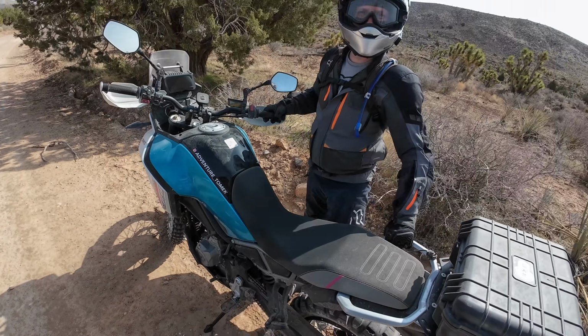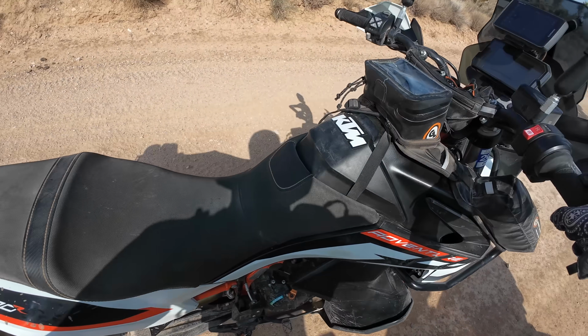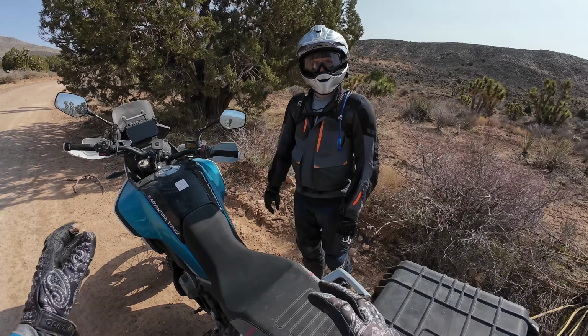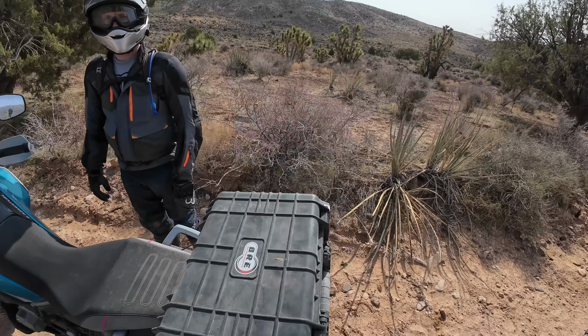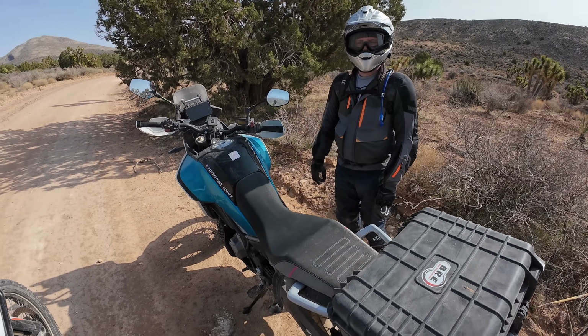Oh, it's so light. Really? You think it's light? Feel that. It's like a tank. What I would like to do in the future is a lay-down test with my T7 and this. Once my leg heals, I'll try to lift both of them and see which one feels a little bit lighter.